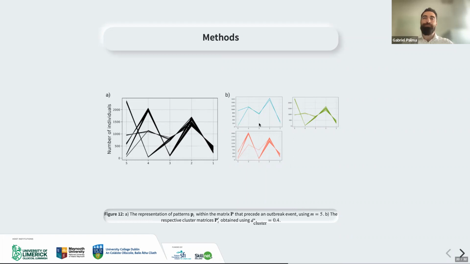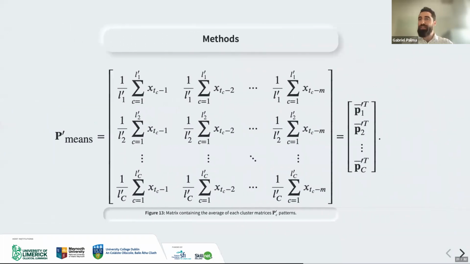the clusters in here. So each one of them will be a cluster called P prime C. Given that said, we can take each one of those clusters and have only one matrix that I'm going to call here P prime main.